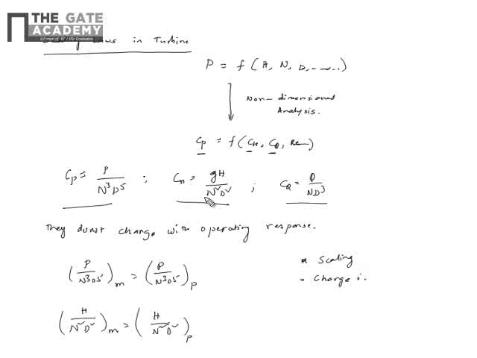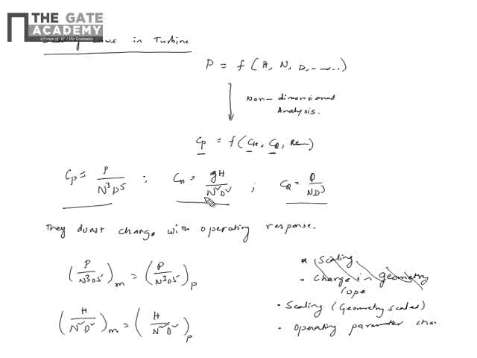So there are two things: scaling and change in operating response. That is keeping the same geometry, but if head is changing, what is happening to the power. The change in geometry is scaling, that is, geometry scaled. The other thing is operating response change, that is, operating parameter changed. In both these cases, you can use these equations.